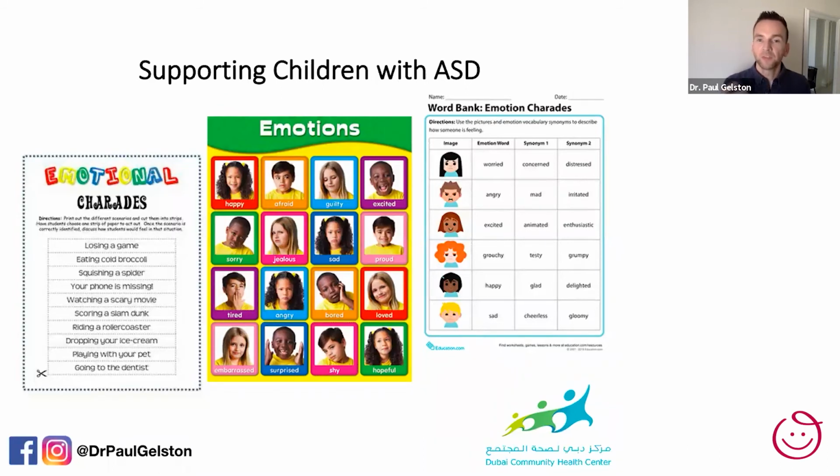And of course, it can be played in different ways. So you might specifically give the child the emotions that you want them to show, or you might give them a scenario like this page on the left, and the child has to imagine how they would feel in terms of emotions based on each individual circumstance.